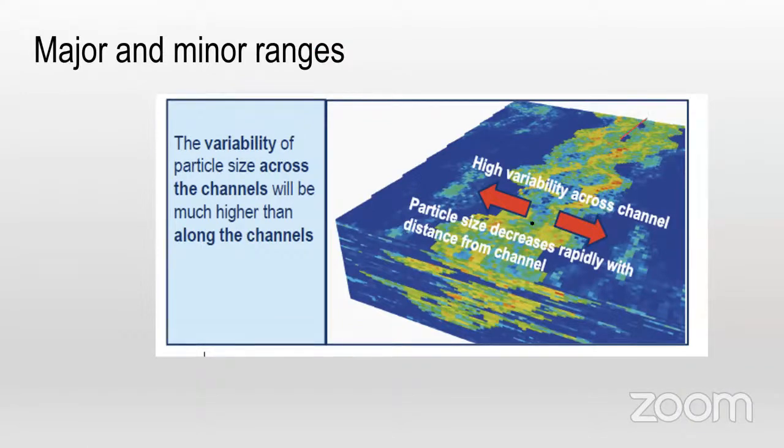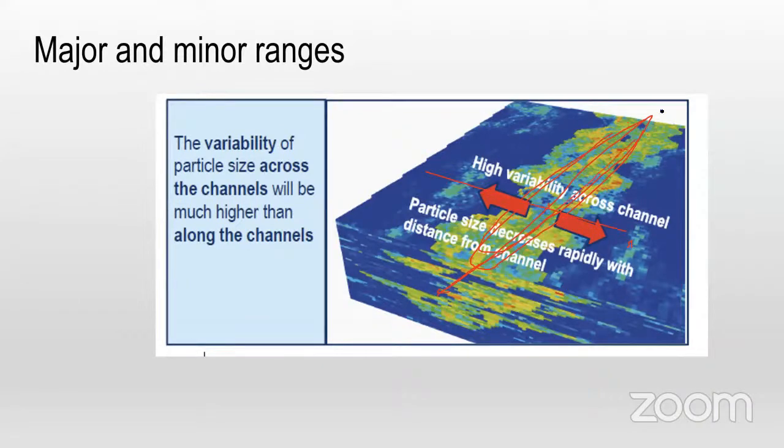This is a channel. If you look at this one, you see that we have sandstone here and also we have sandstone here. So variability in this direction is low. It means that we have similarity of the type of sediments in this direction. But how about this part? We have shale here, we have sandstone here. So the variability in this part is low.